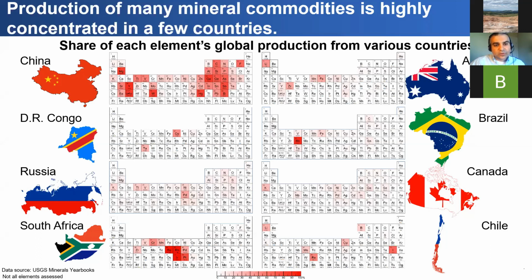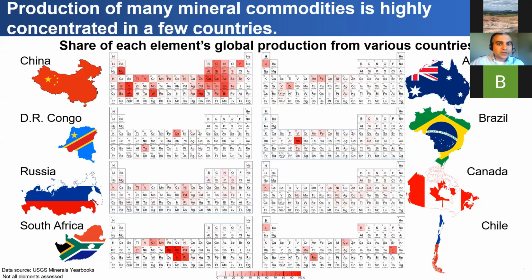So this concentration of production in one or a few countries is potentially problematic, thinking of it as putting all of your eggs in one basket. So you want to have a diversified supply chain if you're a consumer of these commodities, so that there are no single points of failure, so that you're able to have a stable supply chain.